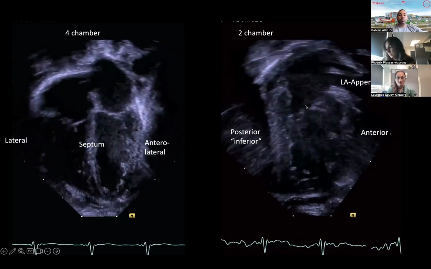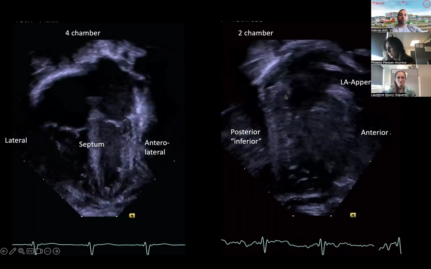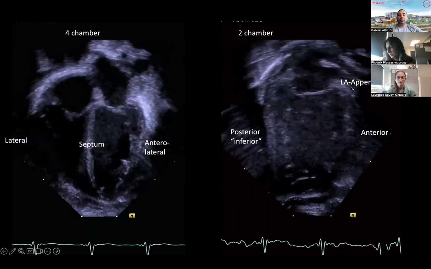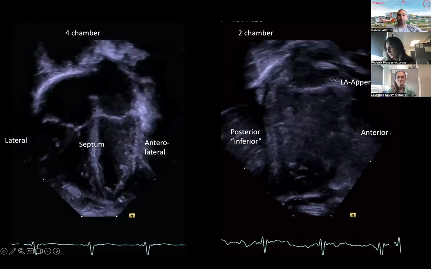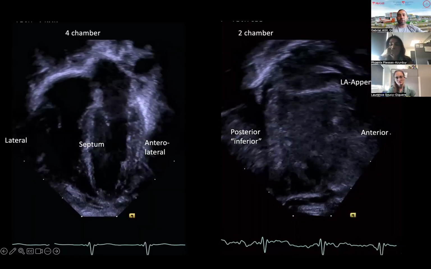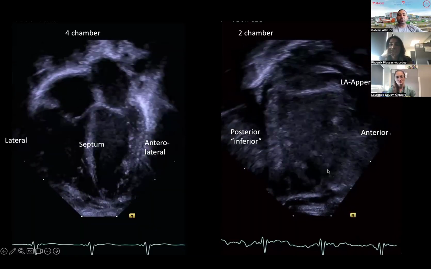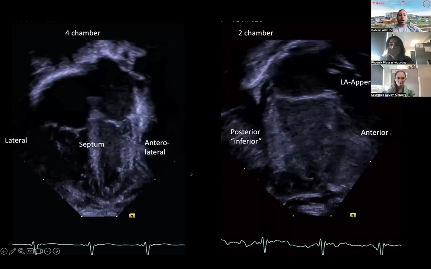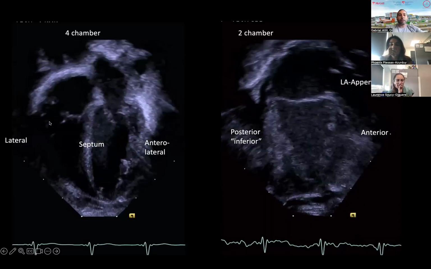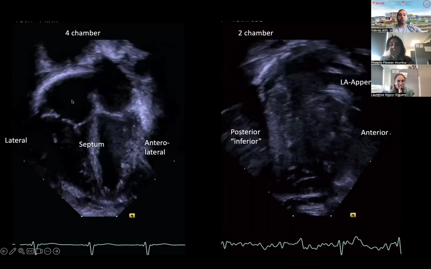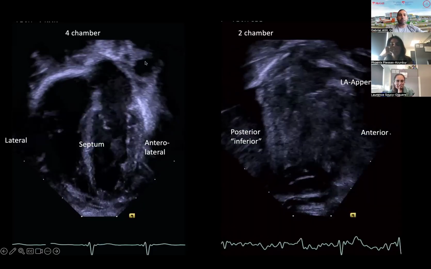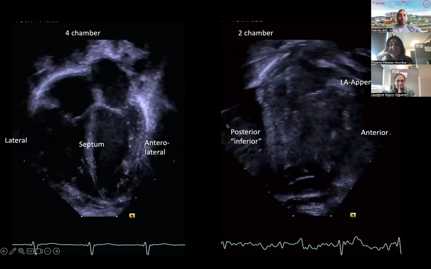You see the mitral valve opening and closing. So you have the posterior leaflet of the mitral valve, the anterior leaflet of the mitral valve. You see your left atrium, and you can even appreciate the budding of the left atrium, which is the left atrial appendage. Here you have the anterior wall of the left ventricle. On the other side, you get the lateral wall of the RV. You see the attachment of the tricuspid valve on the free wall of the right ventricle, and you see your nice right atrium, nice left atrium, and you can even appreciate your descending aorta.